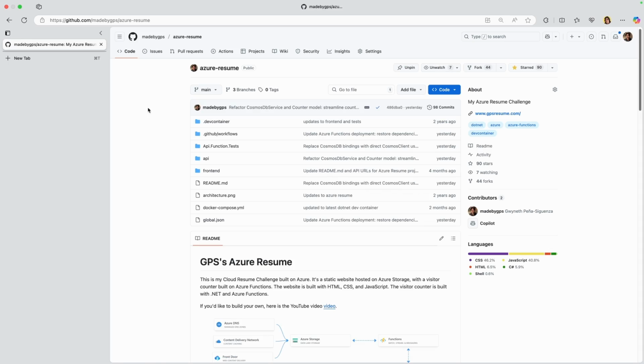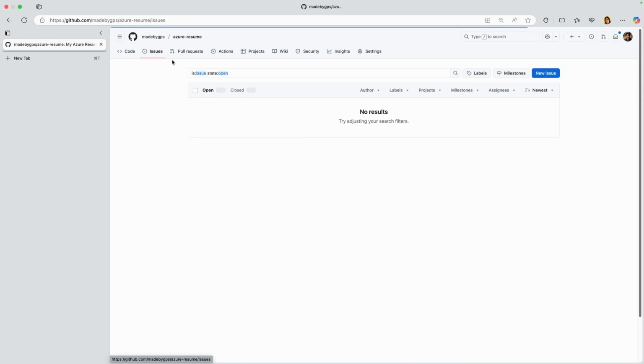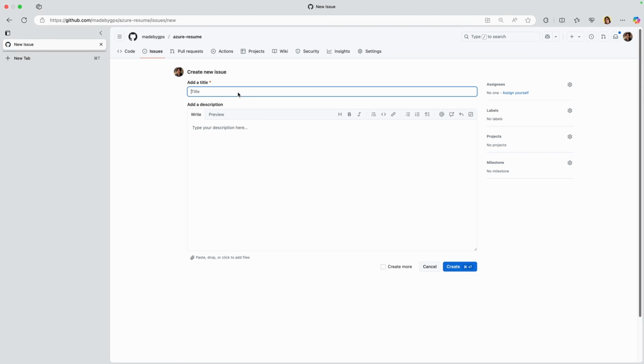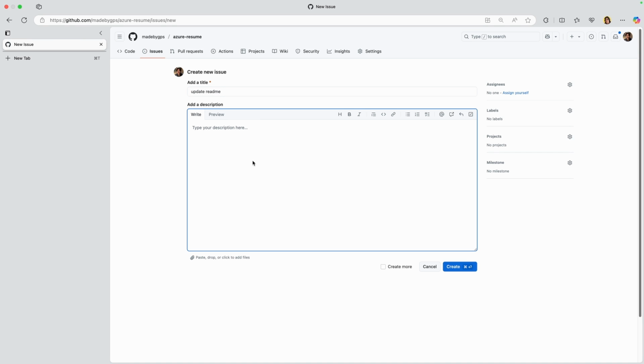Now, one other thing that I want to kick off before we do the rest of this video is there's also GitHub Agent, which is so cool. So what I do is I have my Azure Resume repository open here. I'm going to open an issue saying update readme. And then I'm going to say here, I have made some code changes since my last readme update.